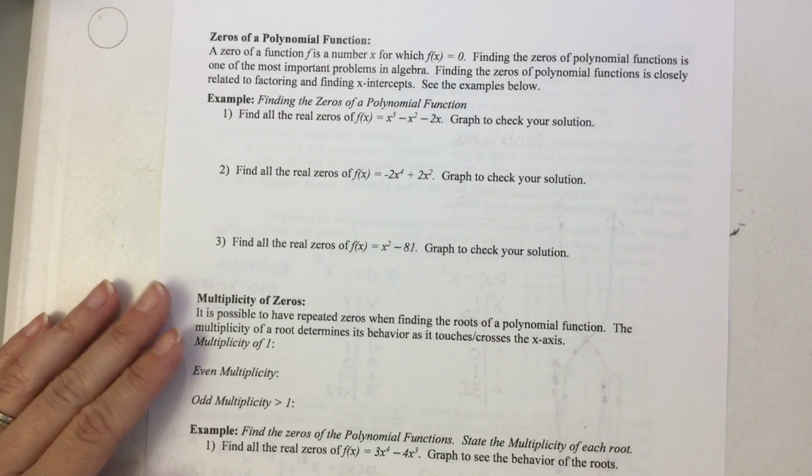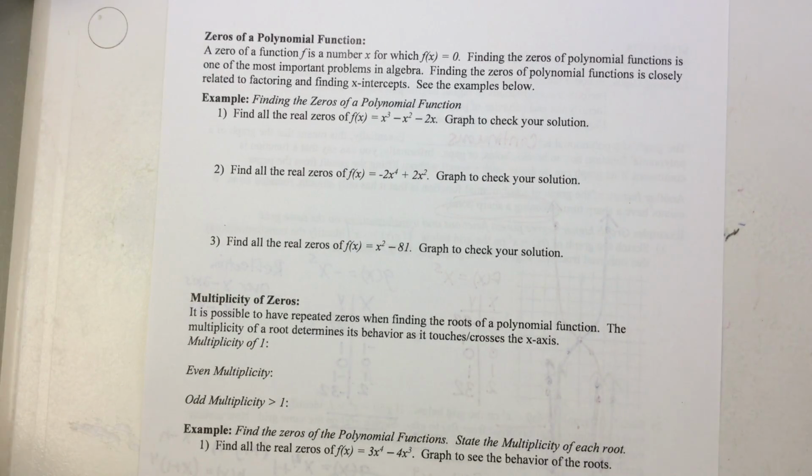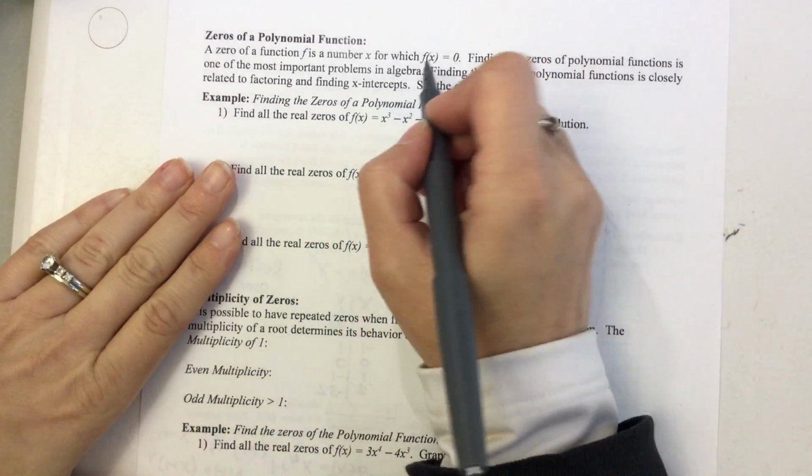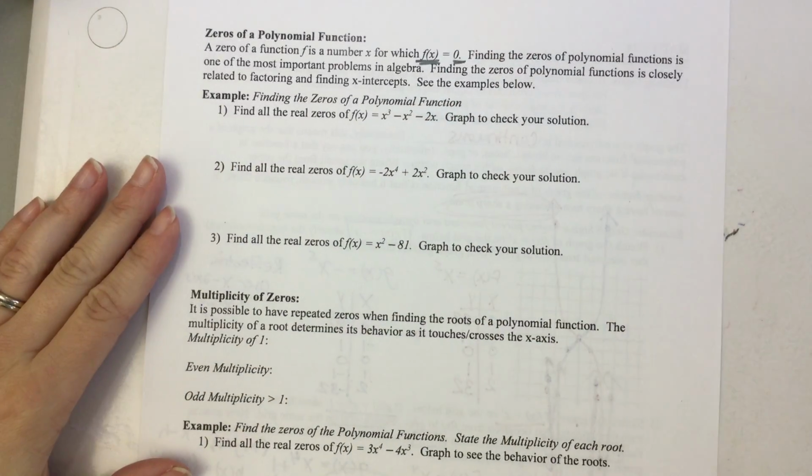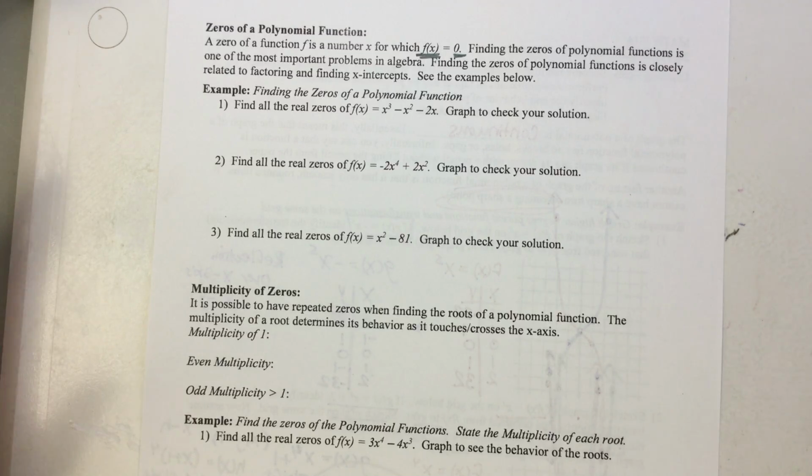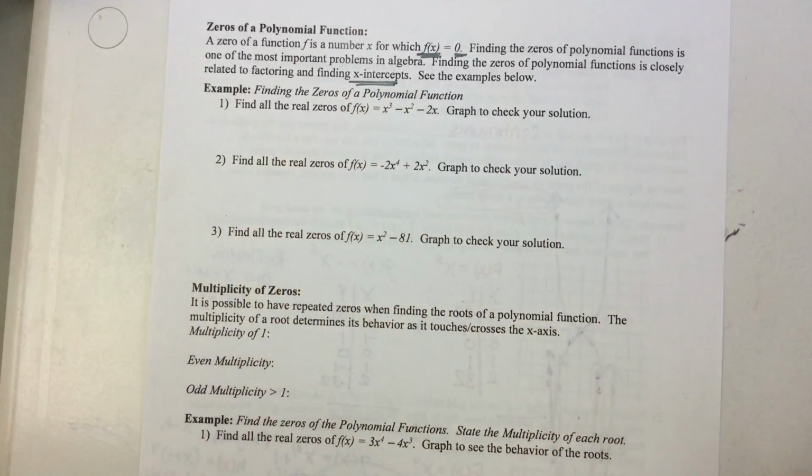Okay, the next part. They want to talk about the zero of a polynomial. Now, in order to find the zero of a polynomial where you can find your solution using algebra skills, you take the equation and you set it equal to 0. Now that makes sense. To find a 0, set the equation equal to 0. Then from there, you can factor, you can do the quadratic, you can do all those different things. And what your answers are, they are the x-intercepts of the graph. And so we're going to go ahead, find the zeros using algebra, and then we're going to go ahead and graph on Desmos to check our answers.